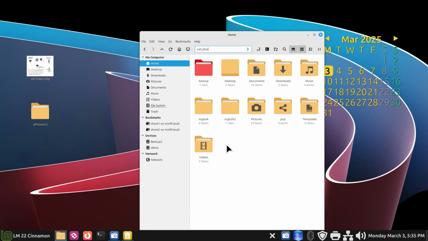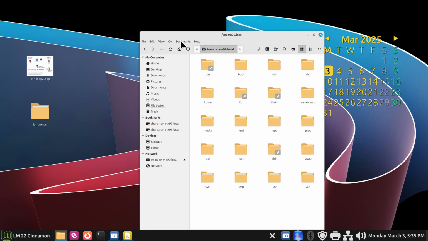My username on that machine is that, and the name of the computer, .local, or I can use the IP address. Now once I'm logged into here, then I bookmark it. And now you can see it here.